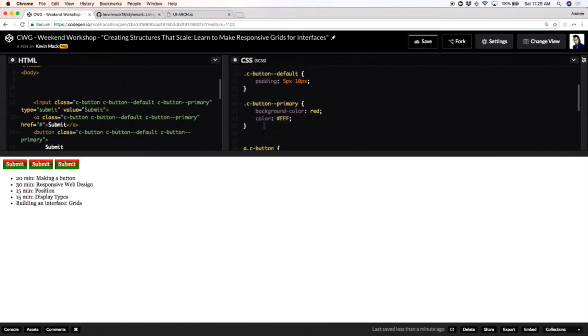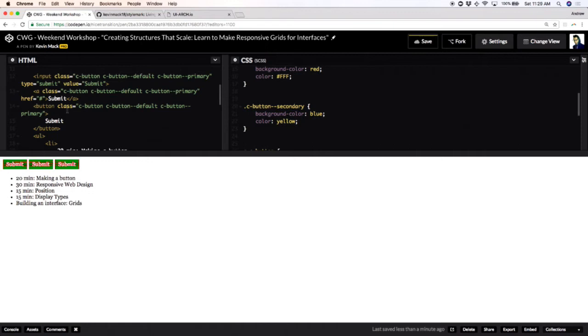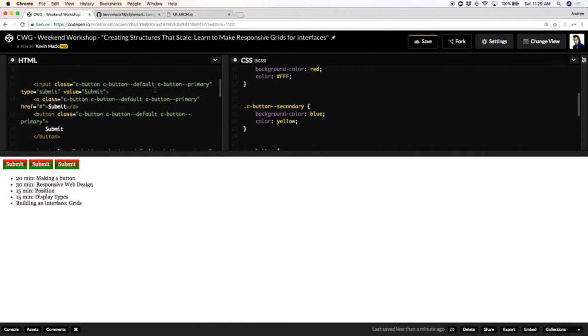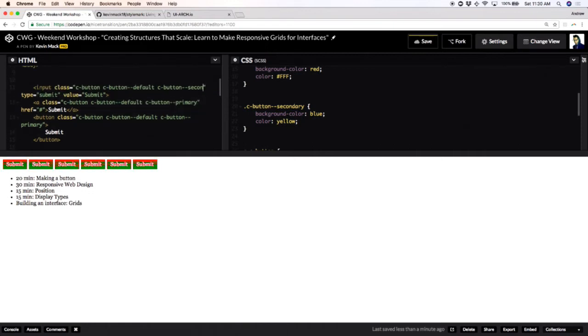I can also now spin off a variation of this, and we'll call it secondary. Let's do blue and yellow, the two worst colors of all time. So now I can have variations on my buttons and have secondary inside here.